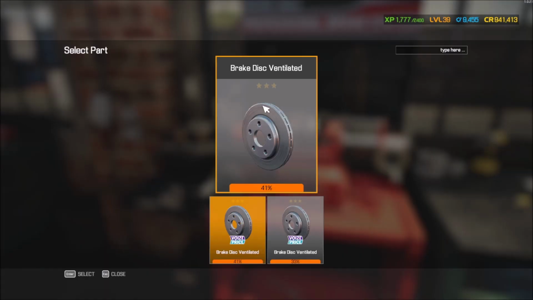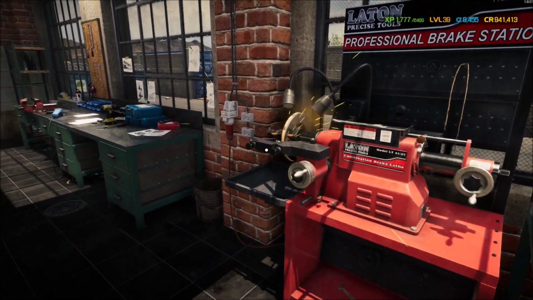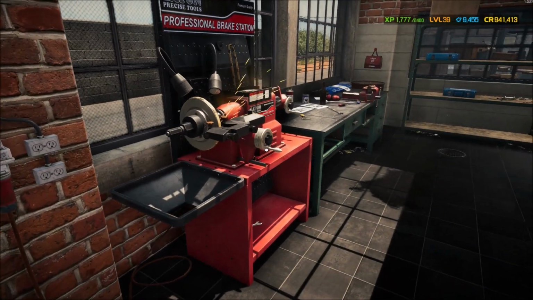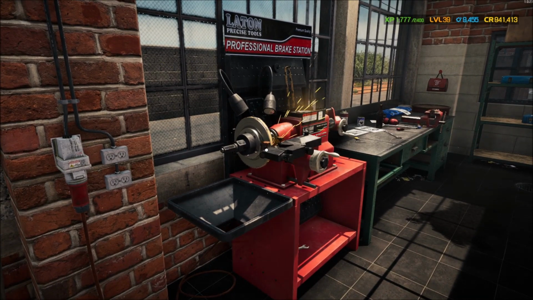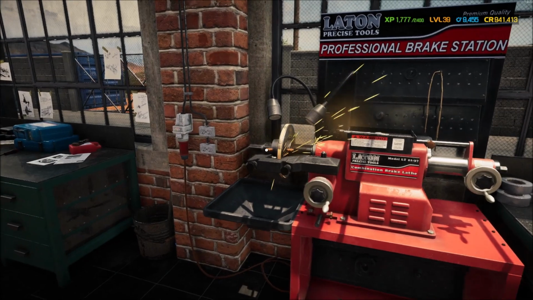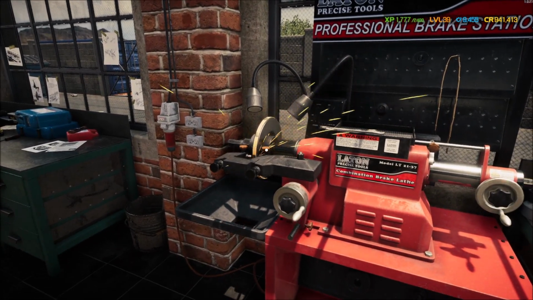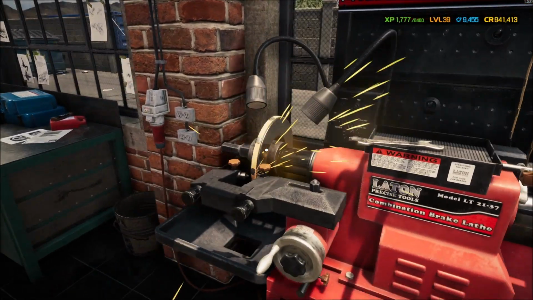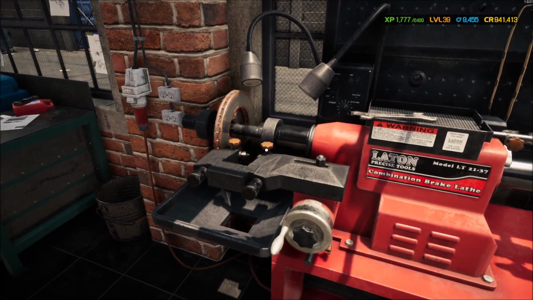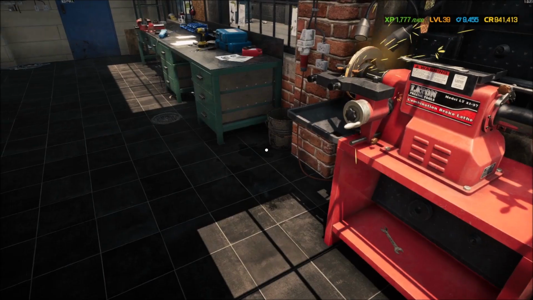Luckily, we've been able to get this brake station, this lathe, if you will, to turn down our brake rotors, which is a beautiful, beautiful thing. This is something that should have been in 2018, to be honest with you. But I love this. I've said it in several videos. This is probably one of my favorite machines right here. It's a silly brake lathe. All right, we'll get those cleaned up and get those done.